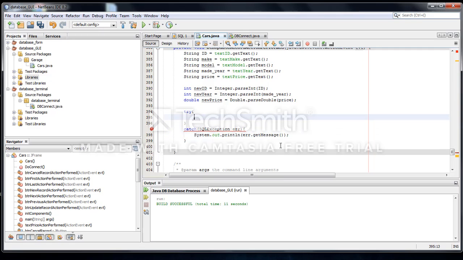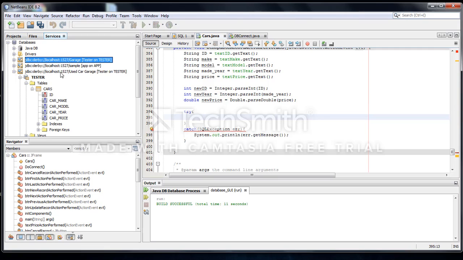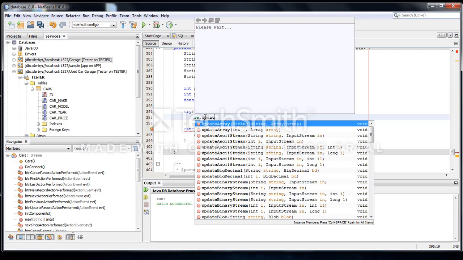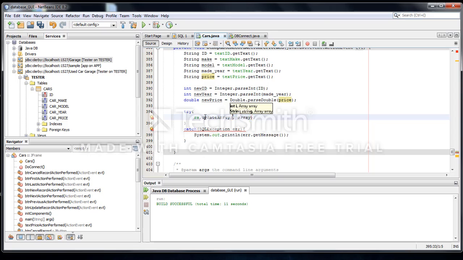All right, so now we're going to go through the process of updating all of our columns. For this, we're going to need to remember what our column names are. So if we go back to services, we can see our column names. The first thing we're going to do is update our IDs. So rs.update, and in this section, we're going to put the name of the column.